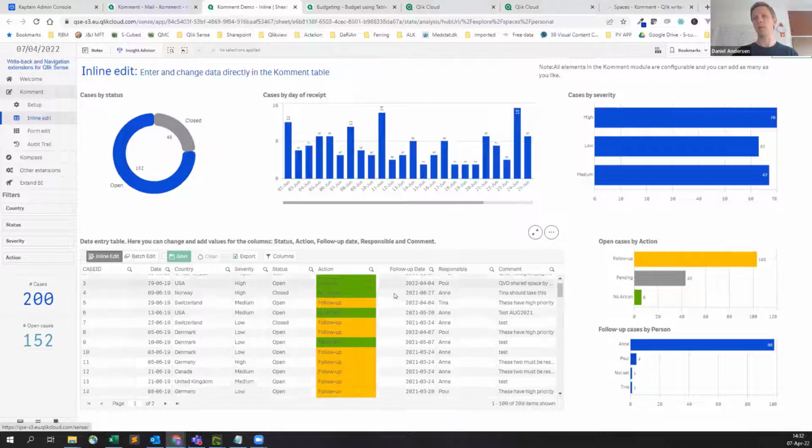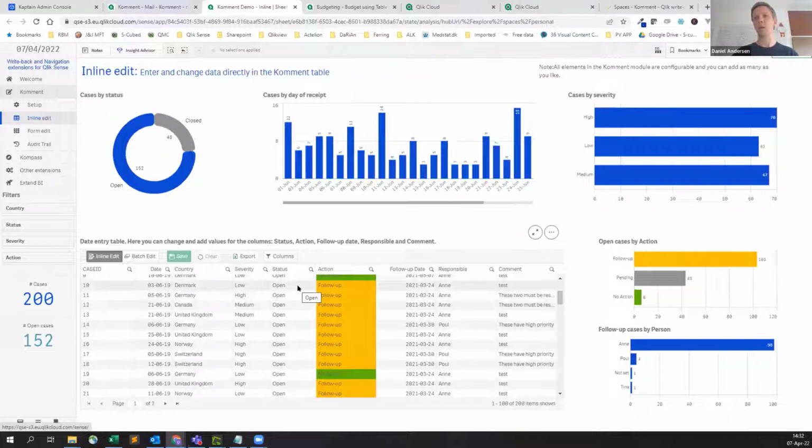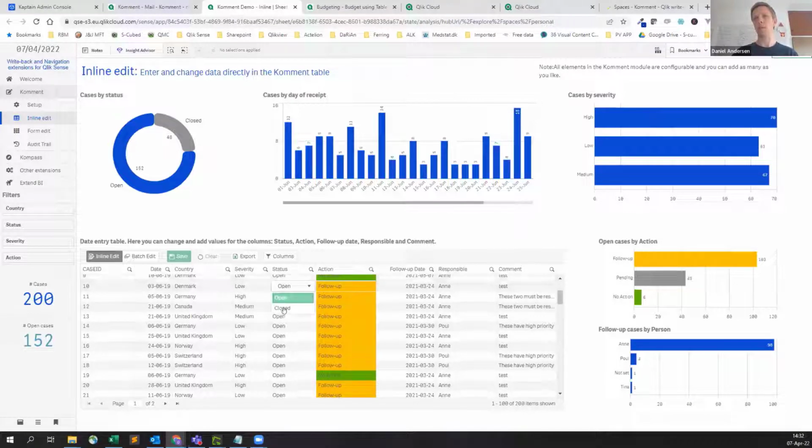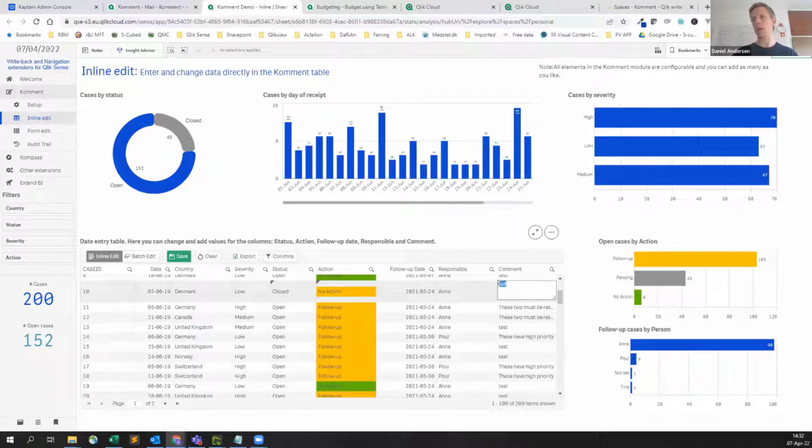But let's just say here, for instance, I had a case that I wanted to close. I can go in and set the status to close. The follow-up will change to no action, and I can just say here that everything looks good.